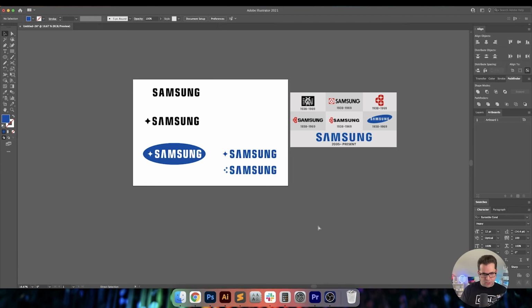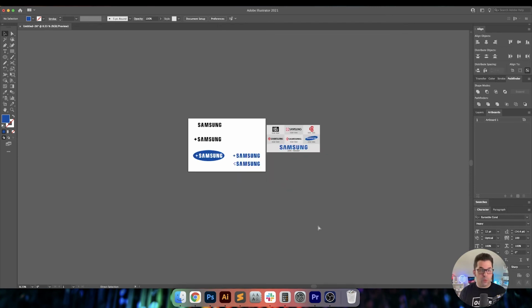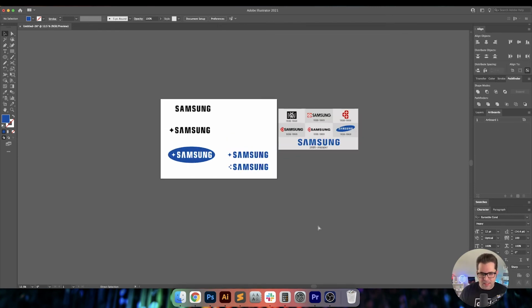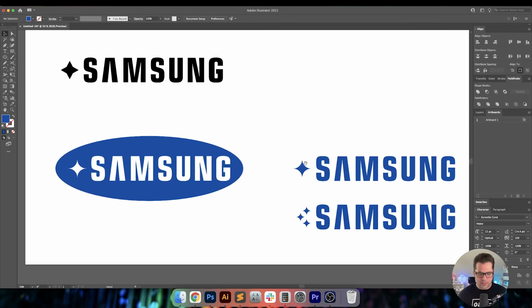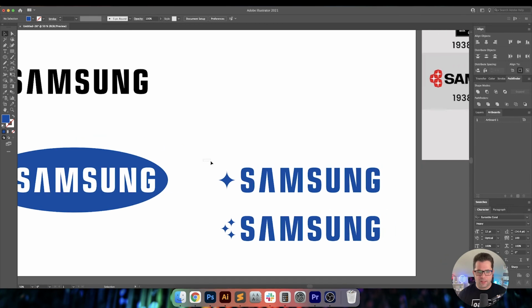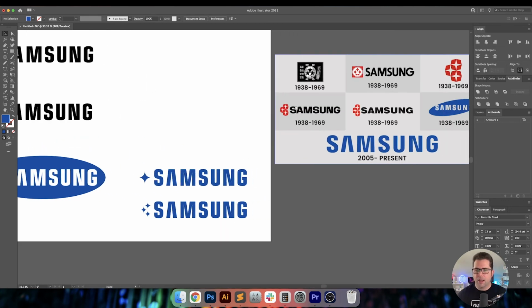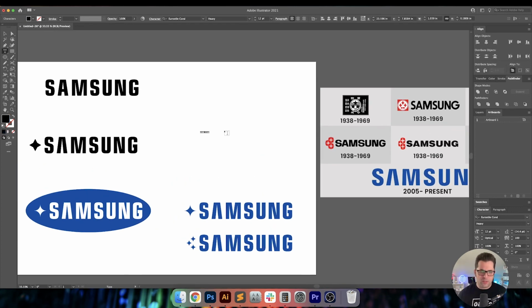From a distance, I actually do like it. When it gets really small, those details may get lost. That's why I might favor this right here. And I could also more easily see this being stamped on a TV over this right here. So I think I'm going to go with this, and it's really just a combination of old versus new. We've got those sparkles that we're bringing back in, or in this case that one sparkle.